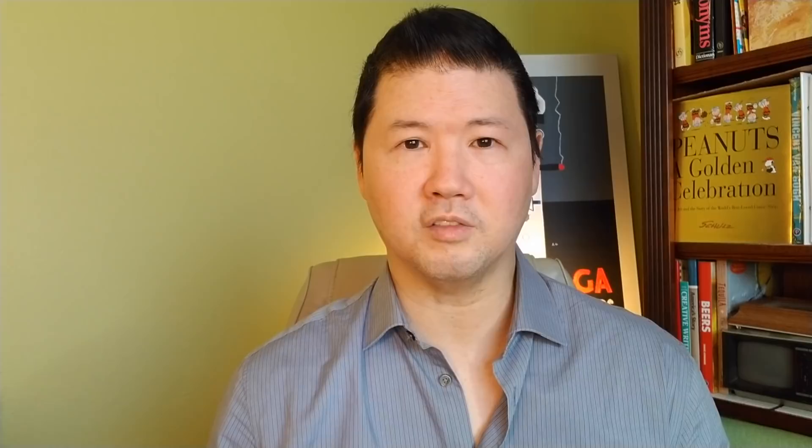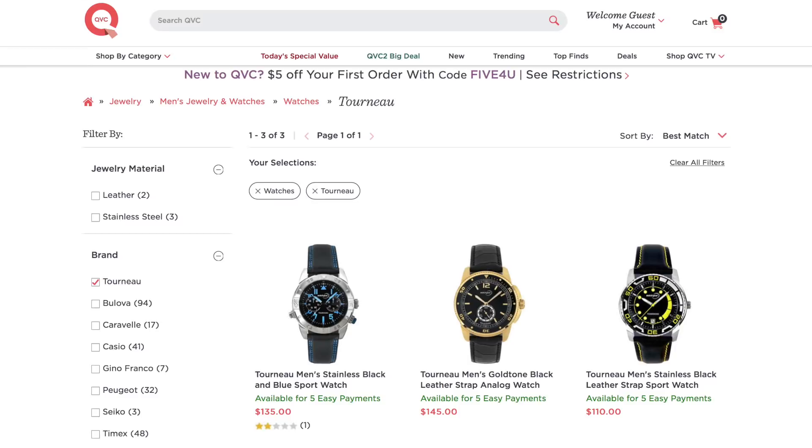Can JR do it as well? Absolutely. I think if they want to save themselves, they should follow the Invicta route. I know it sounds crazy, but there are brands already following suit because of Invicta's massive success on those home shopping networks. Brands like Alpina, Ball, Glycine, Breitling, Bulova, Seiko — not the lower-end Seiko — Prospex, Hamilton, Oris, Montblanc, Fortis, Omega, Frederique Constant, and Ralph Lauren are all selling their watches on these home shopping networks.